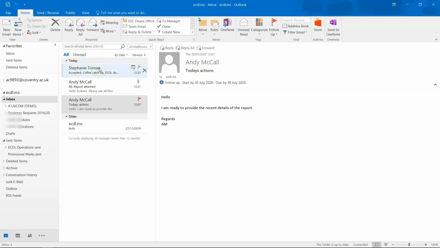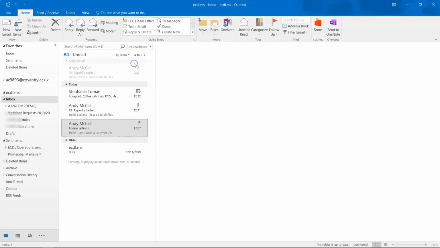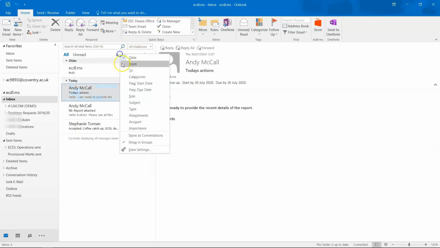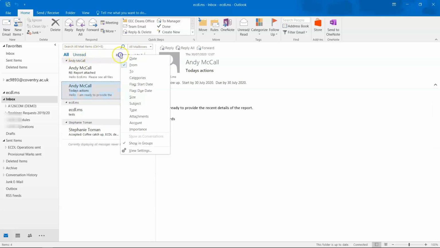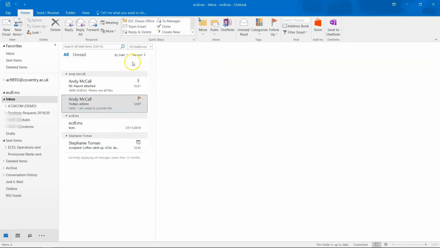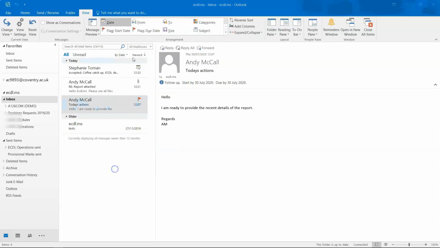Another that may show up in your test too is by clicking how you want to organize them. So I do them by date, but you can do them by from, or we can do it by newest or oldest. It changes just there, and that may come up in your test too, to point out if you wanted them from date or any of the criteria just there.